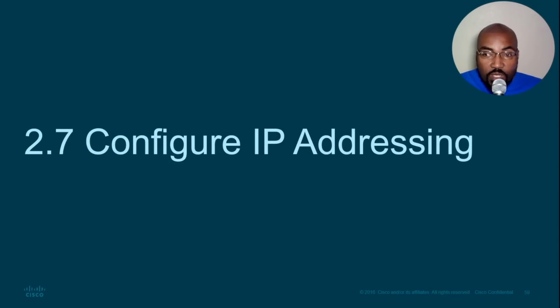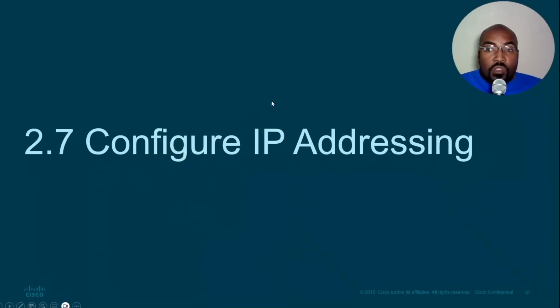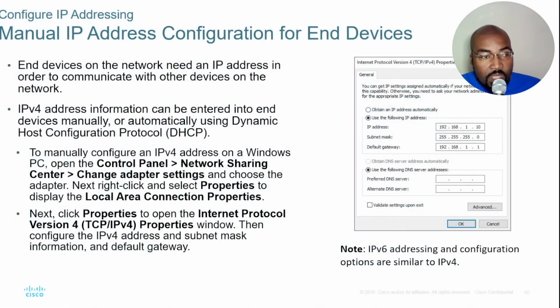So, to configure IP addressing, let's go back to that house being built. A brand new house on the cul-de-sac gets built. As soon as it's ready to go live, there has to be an address put on it. So we need to configure that. This is essentially taking a house and putting a number on it so you can identify it. What does that look like? You can configure IP addressing as static or dynamic. Static means that it doesn't move. It stays right where it's at. Dynamic means that it's always changing.